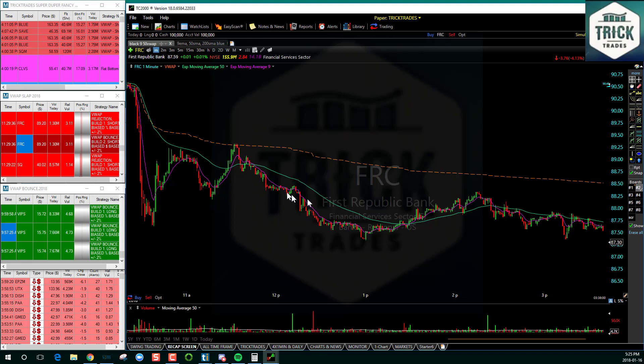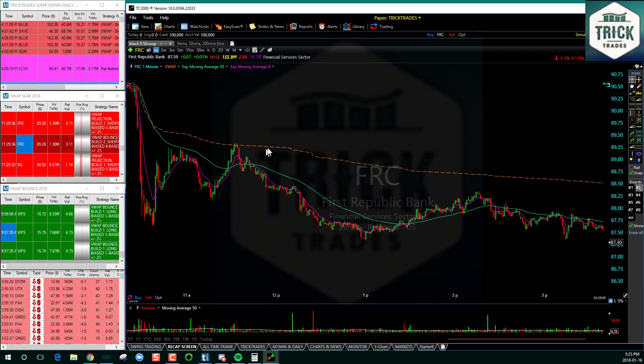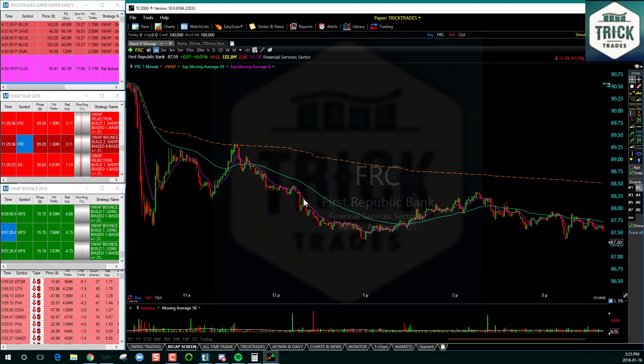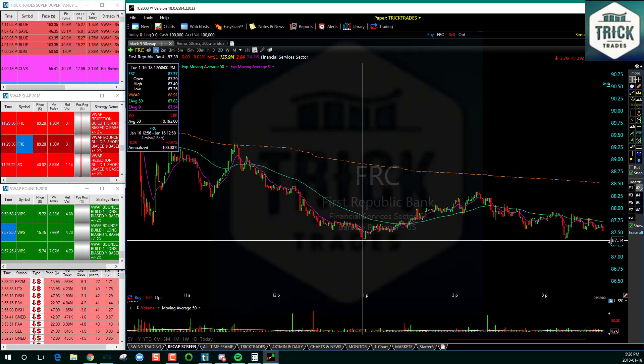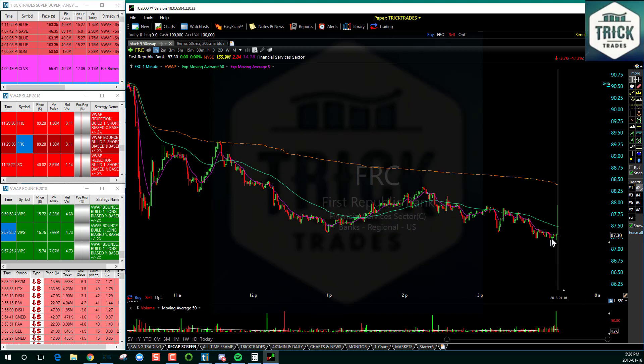My goal originally was to take some profits at 88, so with my entry that's well over a point. I took some off at 88 and then I rode it all the way down to low of day. As soon as it broke and came back up I ended up getting out - I wanted to head into town and didn't want to monitor the position from the road. I still could have gotten an extra 30 cents on the trade, and if I'd held to end of day it came a little bit lower. Amazing trade - two points on the trade.